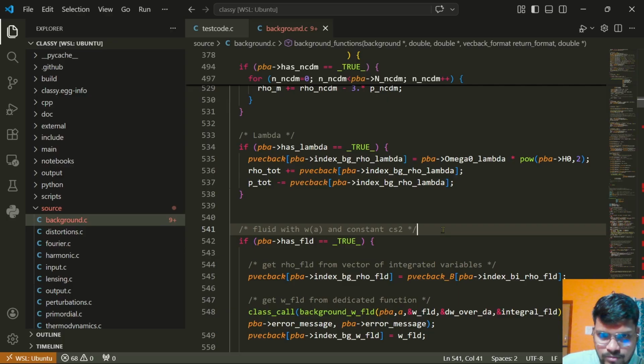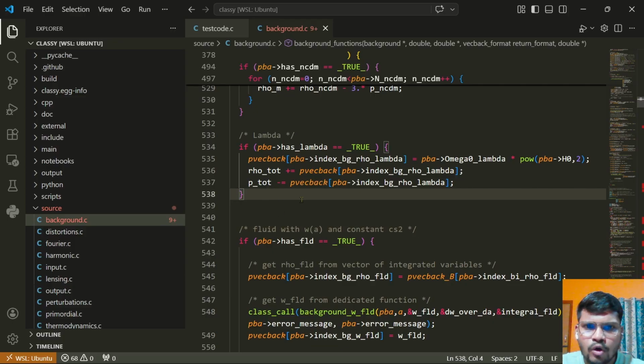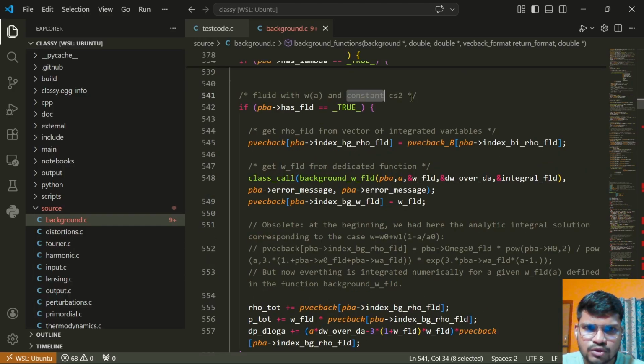So that's why over here what we actually do, we can just specify that sound speed square cs square is equal to 1. So over here if we have this lambda, then for the fluid equation we have this constant cs square is equal to 1, and we have this wa, the total equation of state of the dark energy, just from dark energy, right? Now it will actually have this rho. Now since you have the complicated structure of the rho fluid, we have to solve the continuity equation. So for now we don't know the actual solution of the rho, right?